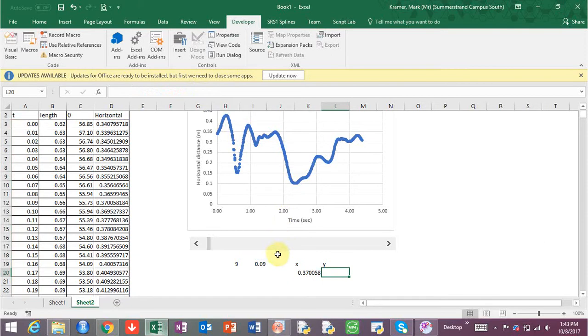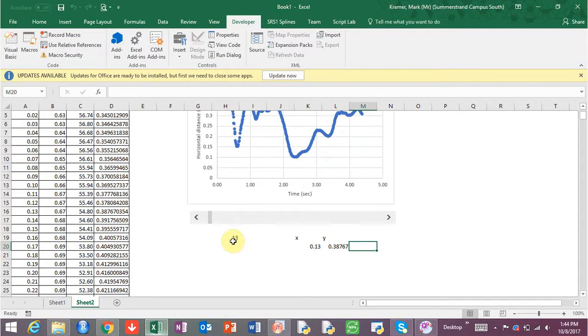And now what you'll see is that in essence when the time is 0.09, let me actually move this over here to make that the y value, and I'll move this down here to make that the x value. In essence, when the time is 0.09, then the y value should be 0.37. So if I check that down here, 0.09, then the y value should be 0.37. So that's looking cool. So now every time that I press left and right, you'll see that that increments, and it'll find the corresponding horizontal distance at that specific point in time.